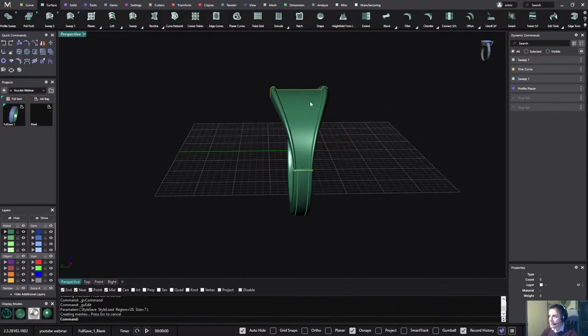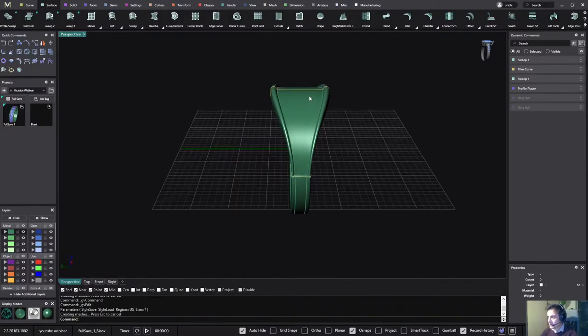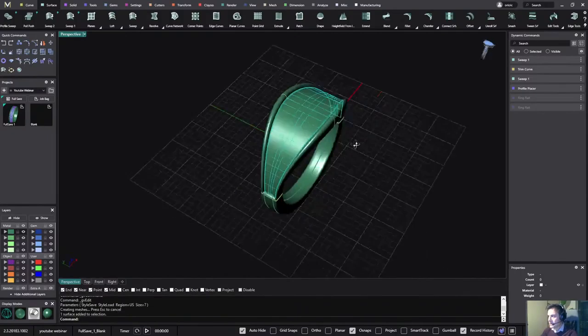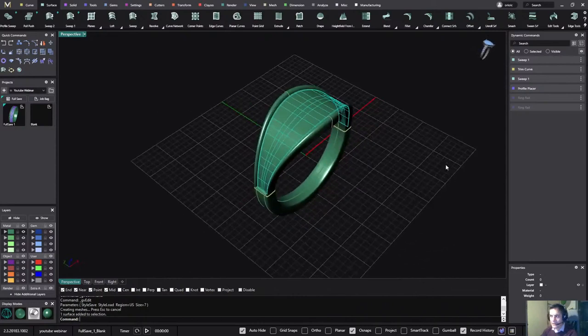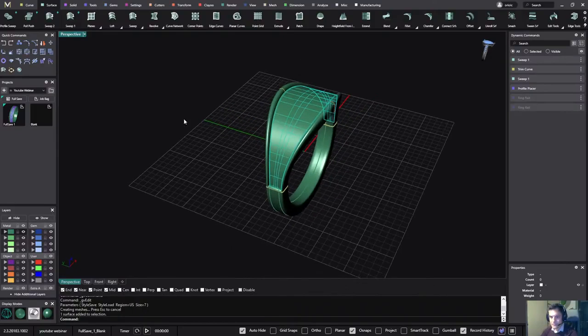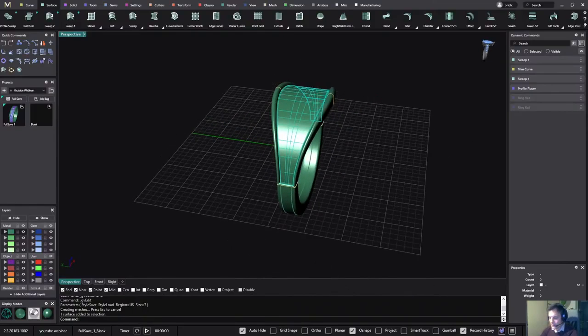Okay, and now let's place the pavé here and see what we can do. So I select this surface because I put the corner points, as you remember, in the profile editor on this side. I can get this nice surface. And what I will do is place the gems.